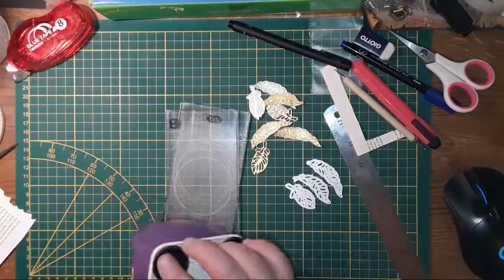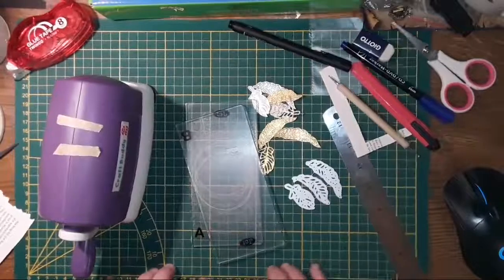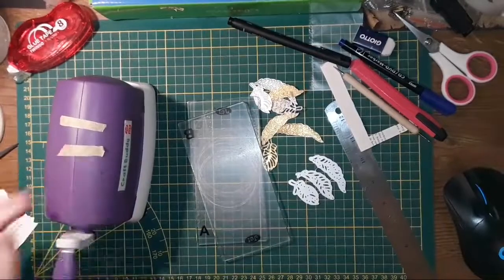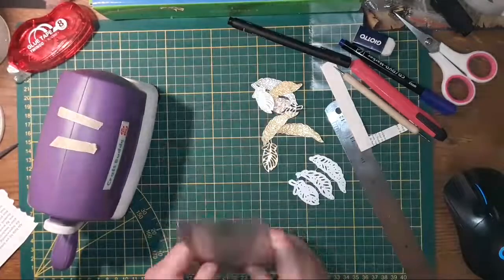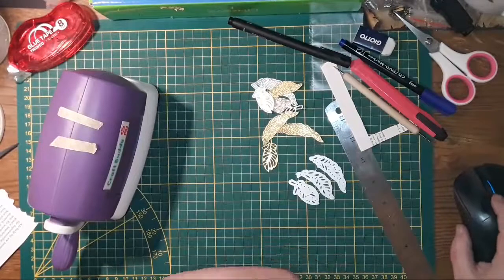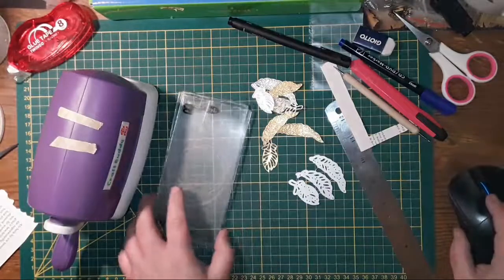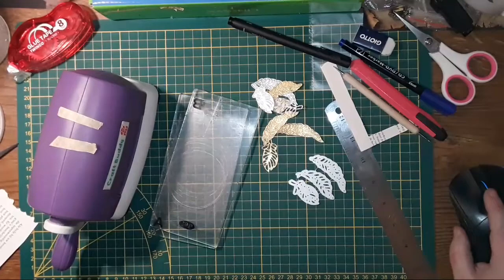This baby, yeah. It still moves, I think, but not so much on this craft self-healing mat. It's much sturdier when I do this, but I think you still, yeah. Even if you want to set it on the table and put the stuff in, it could probably be difficult with just one hand. I am trying to get an electric one, probably in 2022. It's gonna happen for me.